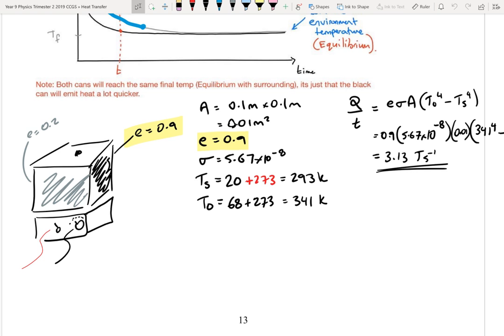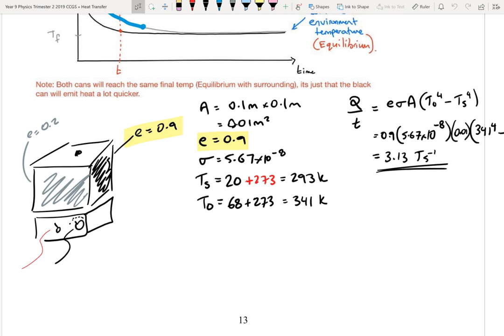5.3. It's nearly 10 times larger. It's over 10 times larger. So it's emitting 10 times more energy. It's the same surface area. It's the same temperature. It's the same Boltzmann constant. So the emissivity value must be 10 times greater. I was a bit wrong. I thought it might have only been 5 times greater. Turns out it's actually 10 times greater.